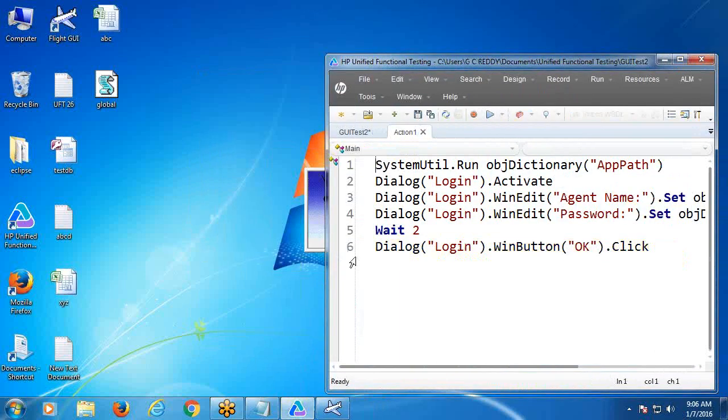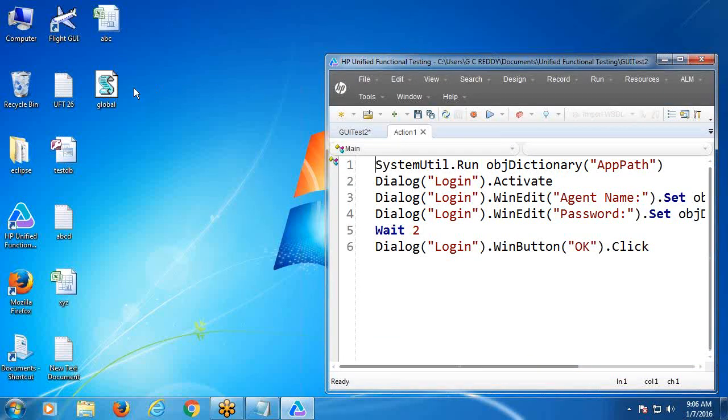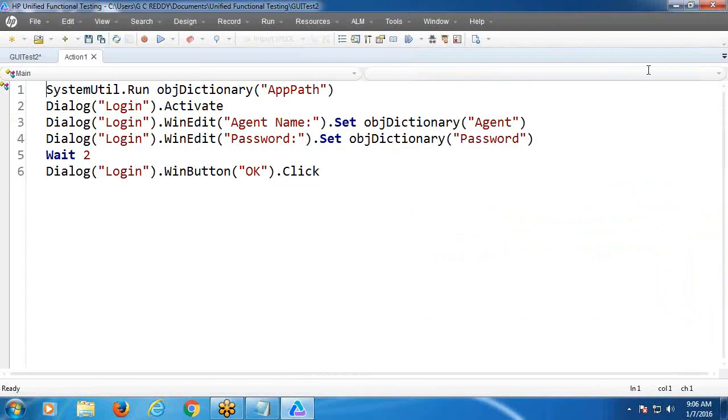Still Hyderabad only. Okay. Instead of modifying the file externally, modify the library file internally. Then it will automatically modify the external file also.